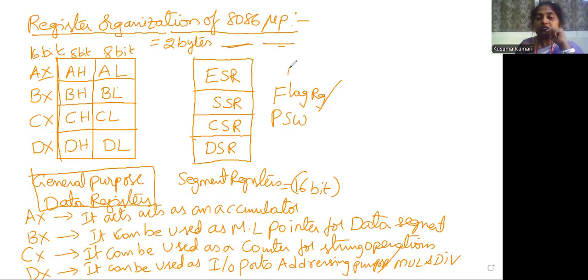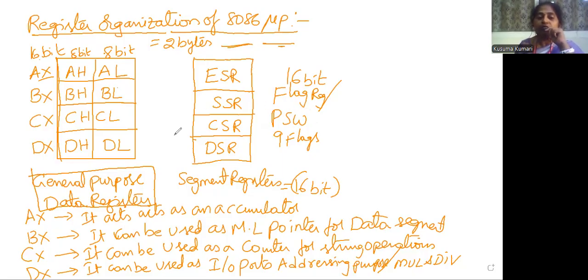The flag register size is also 16 bits. In the 8086 microprocessor there are a total of 9 flags. In a separate video, I will make clear what the 9 flags are and the purpose of each and every flag.